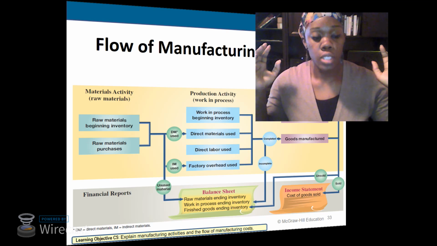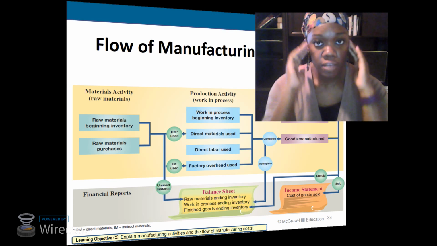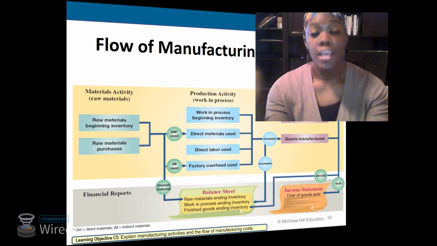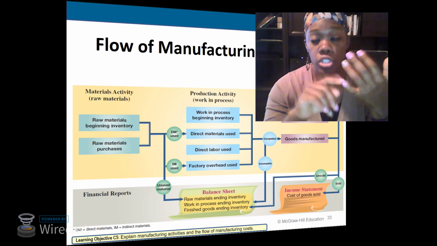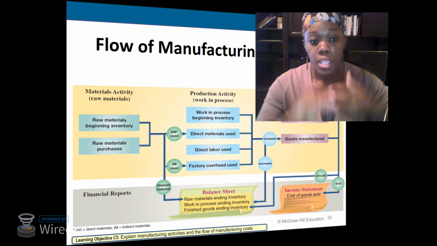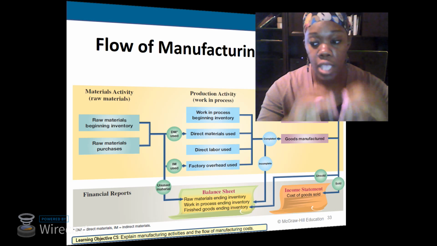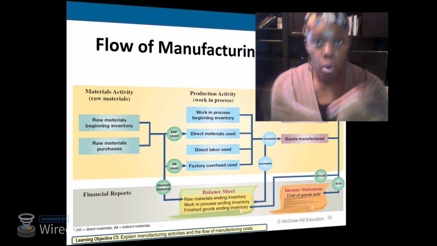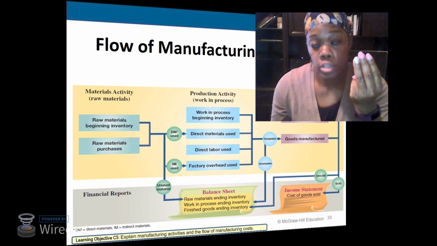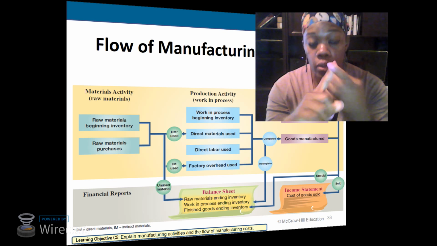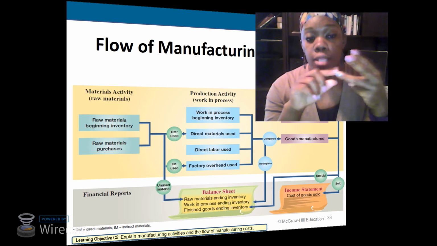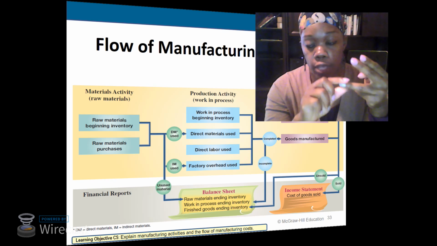So the way that I usually explain this to my students is, think of it like this. Does it have anything to do with the factory? If it has something to do with the factory, then traditionally it's going to be direct materials, direct labor, or factory overhead. Our indirect materials and our indirect labor go into factory overhead because there's only three categories basically. If it's not direct materials, if it's not direct labor, then it has to do with the factory, then it's going to have to go into factory overhead.